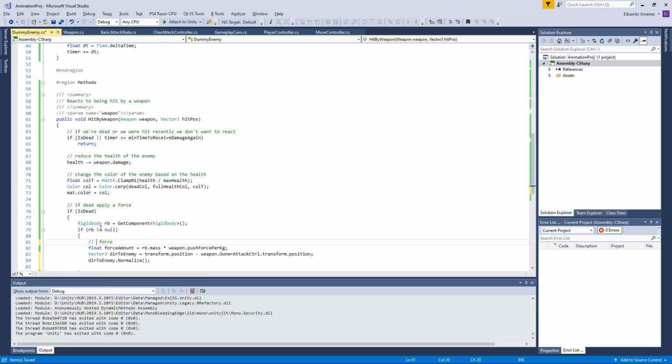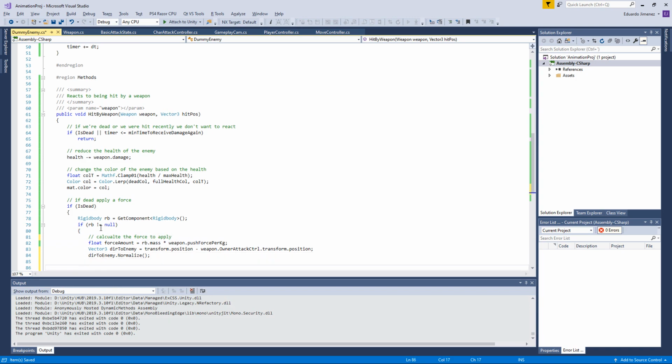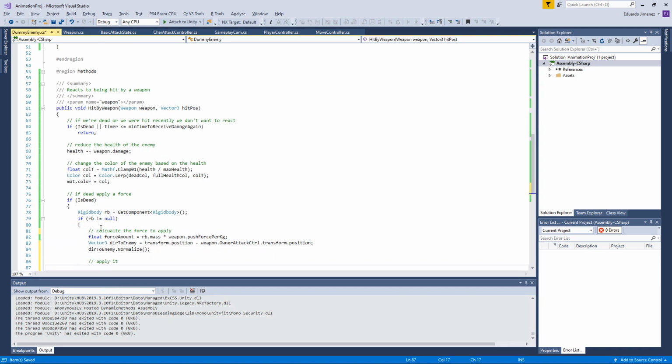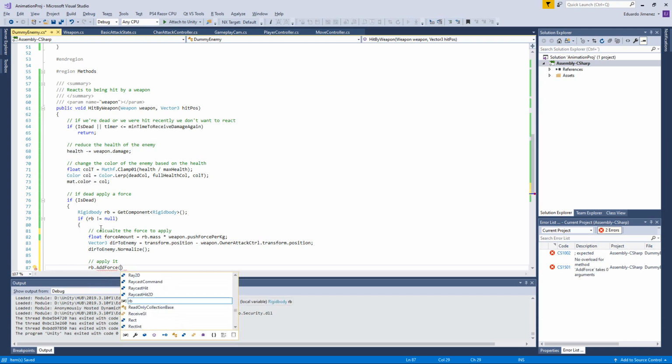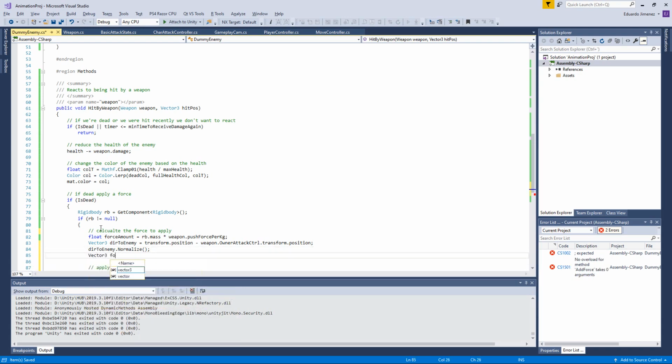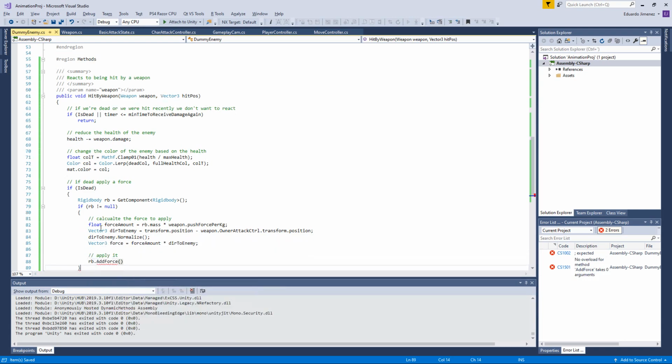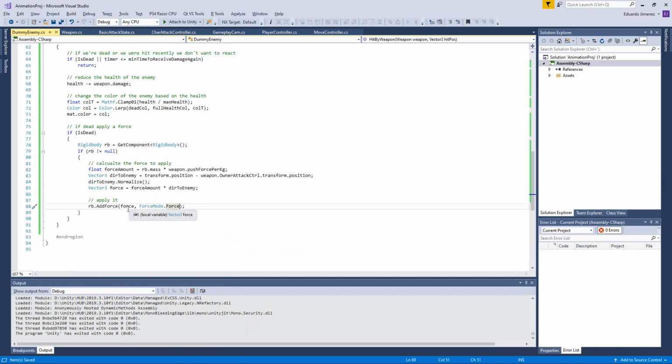Let's calculate. Apply. So rigidbody add force, force amount, and yeah, we cannot use a normal force. Basically, we're just calculating how much force to apply, and we're setting the force mode to force. Because, yeah, I think that's all right.